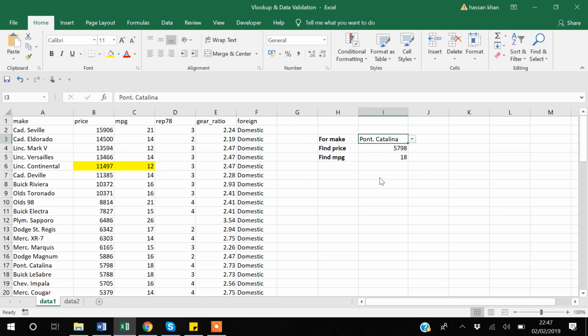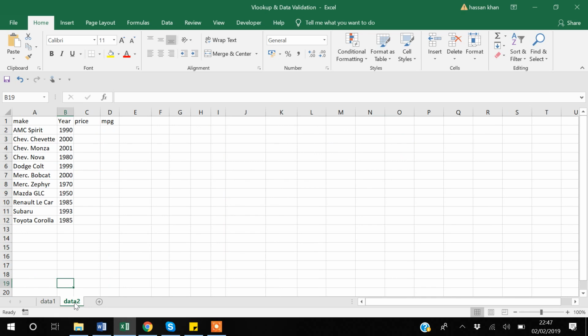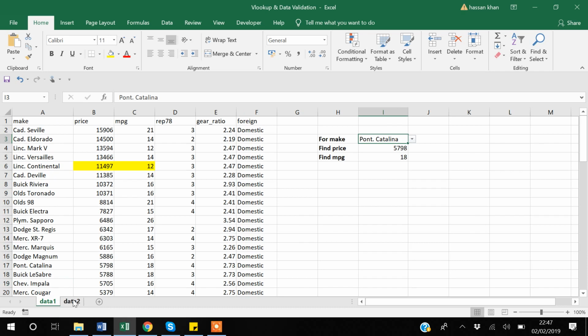So VLOOKUP is not something you have to use in just this kind of format. You can also use it in other ways. So I have another example. Suppose I have another data set in which I have a make and a year variable, which is not in the first data set.